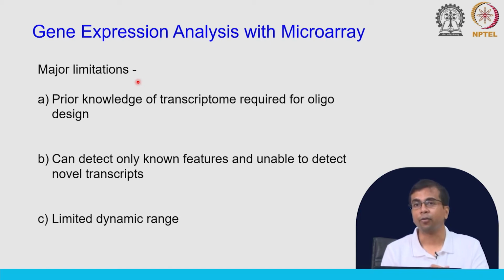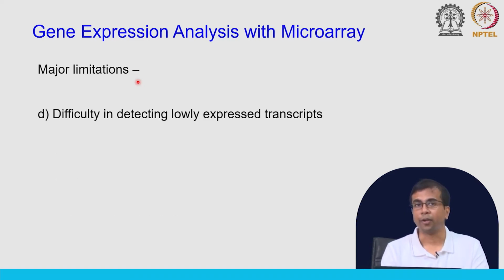You also cannot go very low because the signal to noise ratio is low. So, again you will see there is a problem in detecting lowly expressed transcripts. If you have only 1 or 2 transcripts of a gene, you will probably not get any signal at all, or you will not be able to detect the signal that is generated. So, you will miss the expression level of genes that are expressed at very low level, and you cannot compare whether their expression level has changed between your normal and the disease sample.